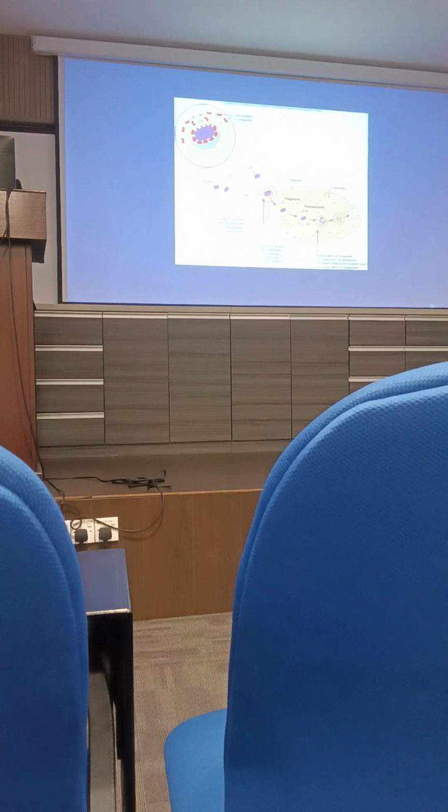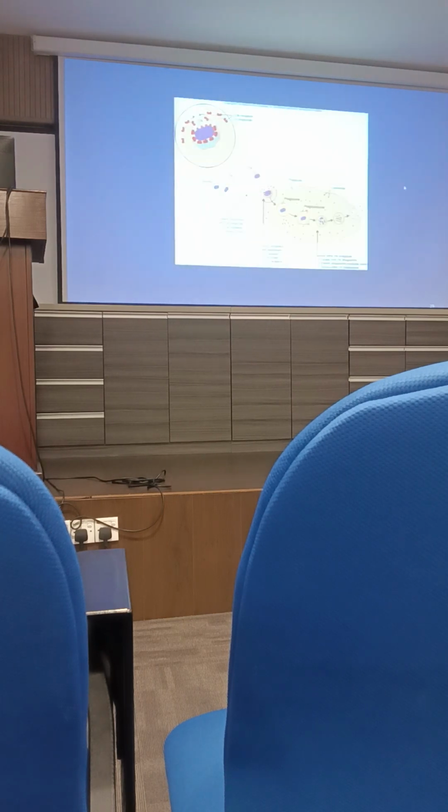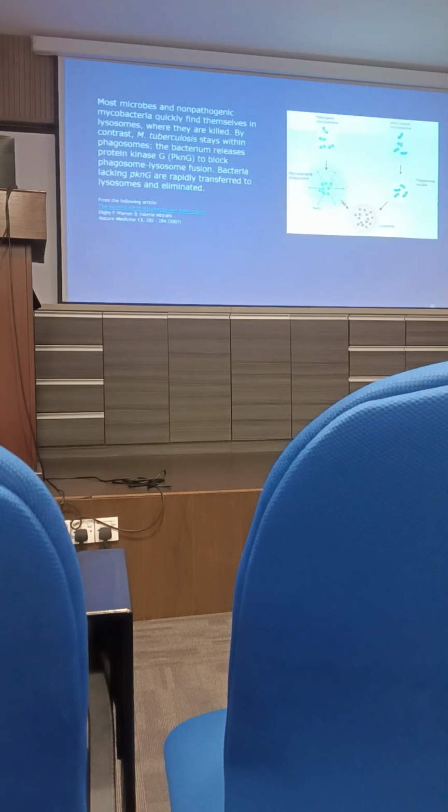But what Mycobacterium can do, as you can see here, is what happens on the right side, on the blue. The bacteria is blue here. The bacteria is mutant, mutant for PknG. So this is what happens in a normal healthy cell, like the previous example. In this full diagram, the bacteria goes in and forms the phagosome. The phagosome fuses with the lysosome and the bacteria can be killed.